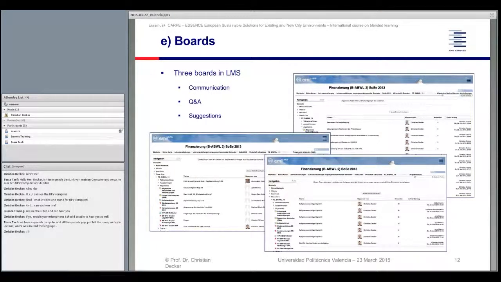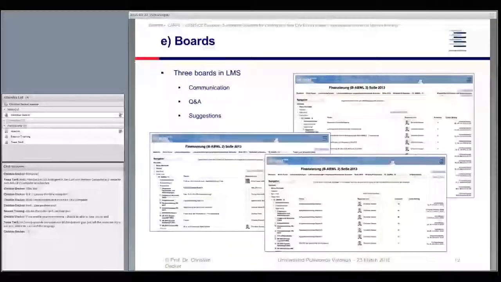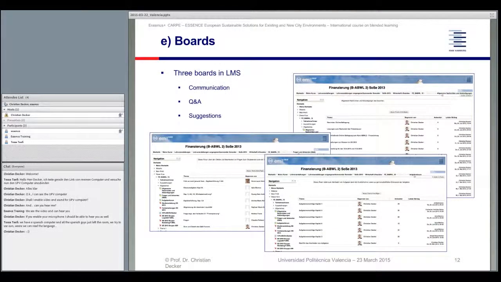I don't know whether you made the same experiences, but my experience is that students use their own Facebook groups and WhatsApp groups for communication, and they don't want to have another channel. So to a certain degree, you have to force them to use these boards, otherwise it will not work out. But it is hard. I would like to see more communication, but I've been doing this for a couple of semesters and it's really hard to increase the communication.